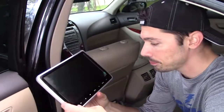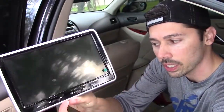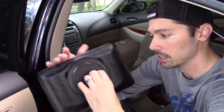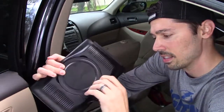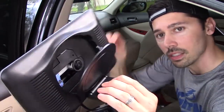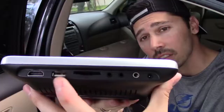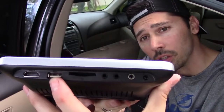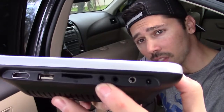There's a 10-inch monitor and it has all the functions on the bezel right here. It has volume control, so it does have built-in speakers. Back here you can pull this down — that's the mount — and you push it to open the DVD player up. Then you put the DVD in, close it, and play. It supports HDMI, USB, and an SD card. It has an AV output if you want to hook up a secondary monitor.